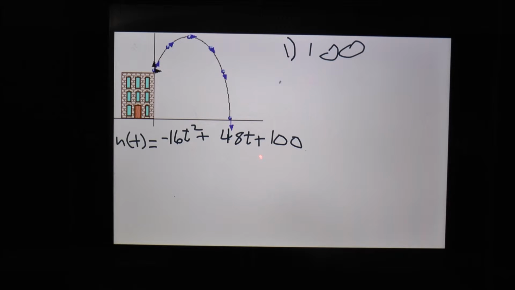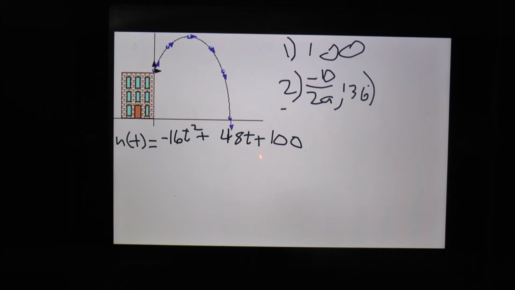So number 2 was, what is the maximum height of the ball? So how would we figure that out, Mason? So the maximum height of the ball is asking for the vertex, so it would be negative b over 2a to get the x value of the vertex, and then you would plug that in for the y value. Whatever the y value is, that is what it would come out to. So I got the y value to be 136 after we solved this.